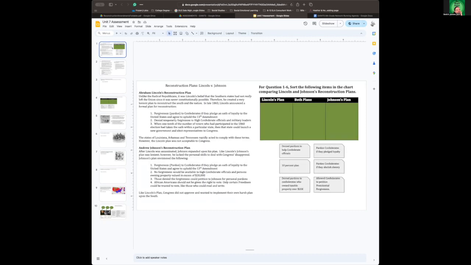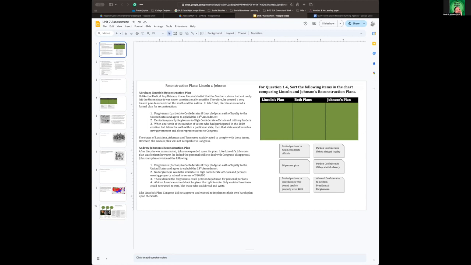So we'll start off by taking again a look at the Reconstruction plans. And what we want kids to do here, this is one part recall, one part synthesis. What we want kids to do here is basically use their knowledge of Reconstruction. And if they remember everything about this, then this part becomes a really easy lift. But some of your students may not have been there that day, or 3 or 4 important things may have happened to them between the day that you talked about the different Reconstruction plans and when you get to the assessment. So we give them the gist, but we don't flat out give them the answer.